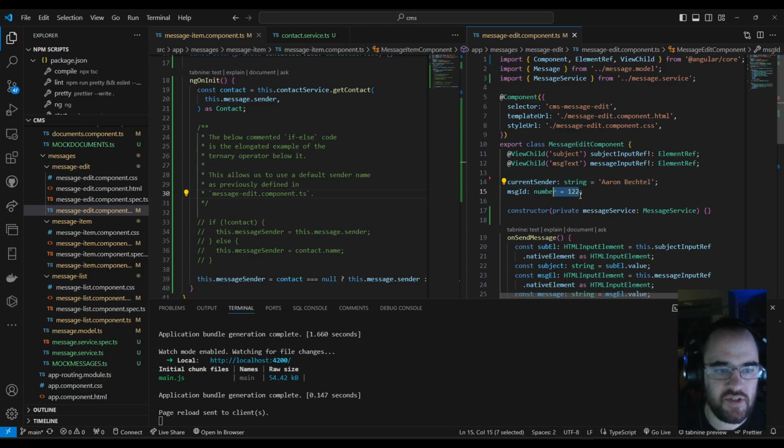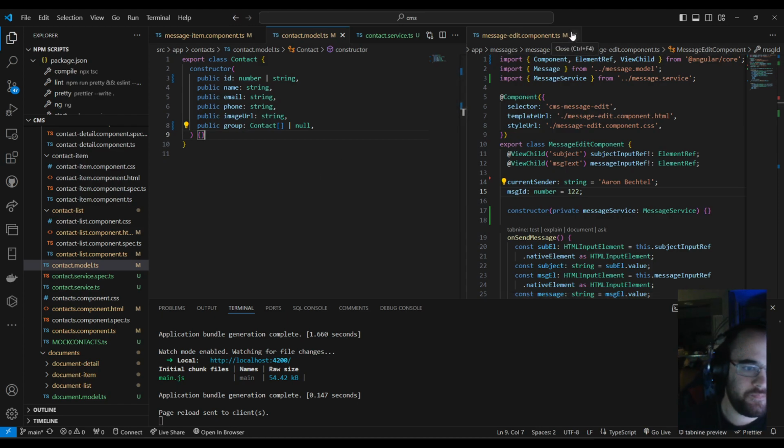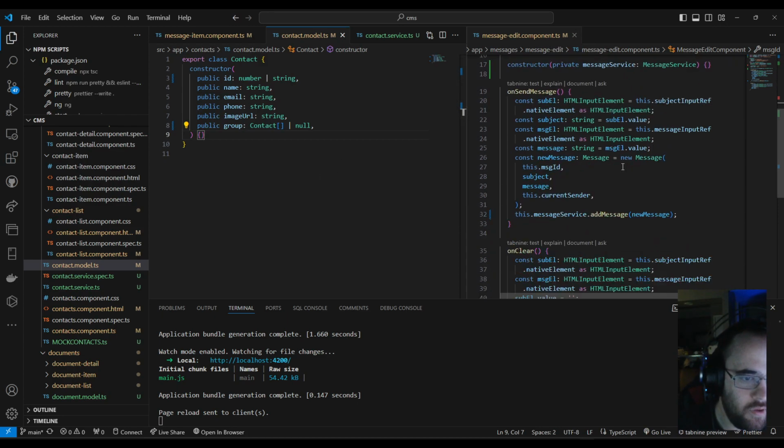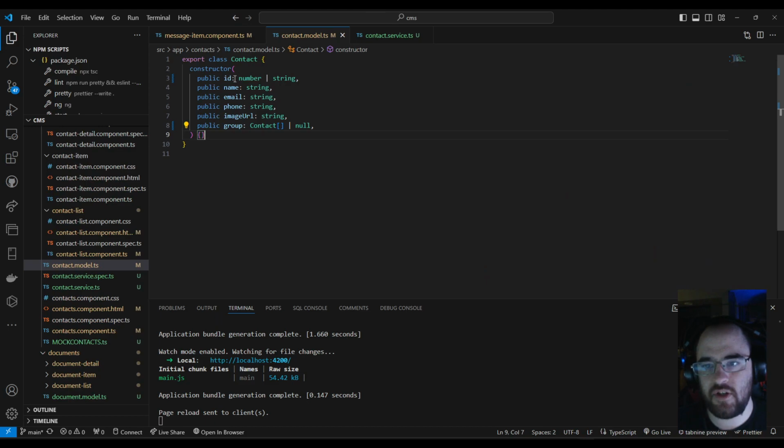And then the message ID is this. Also, probably mention, I decided to do that because I don't like having IDs being strings. I want it to be either a number or a string. But that's just me. Sitting with this, I did this. Yes, you could do this. I didn't want to, because that's just me. So yeah, that way current sender still works. I wanted to make sure that worked. So that's why ID can either be number or string.